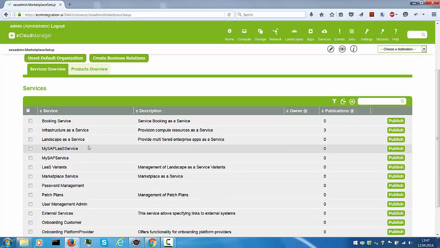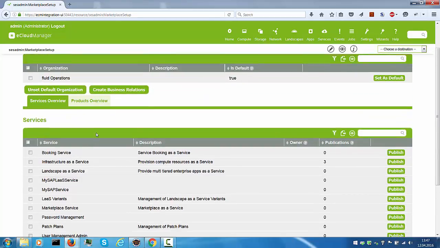So using this GUI, I can, in a very fine-grained way, define which organization gets to see what service and which products are available within those services.